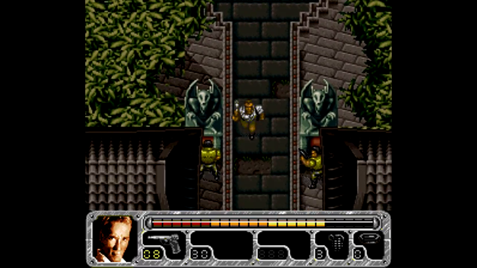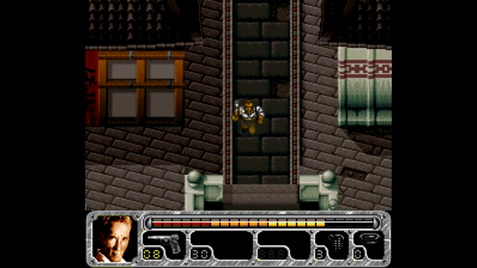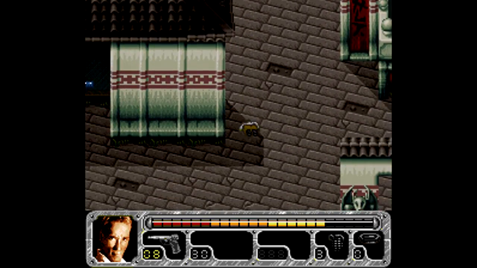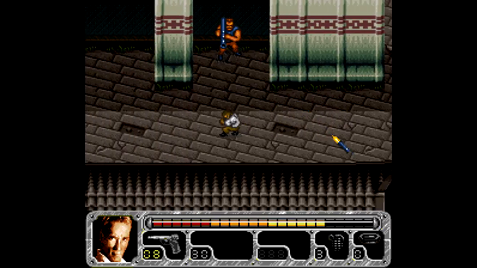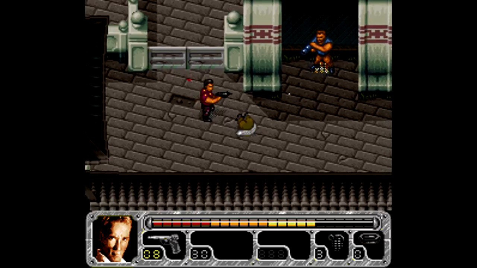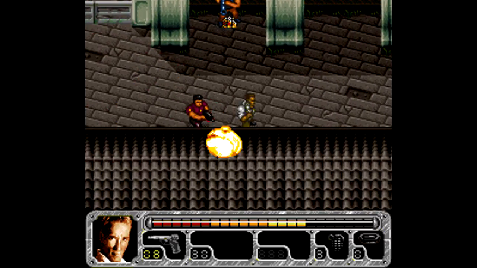In the next section, you'll have all these trees in this place where you can barely see the path. Work your way along the path eventually to the south, and when you make it here, you'll have these openings with a bunch of rocket launcher guys firing at you. Get past all of them, and you'll make it to this barrier gate.